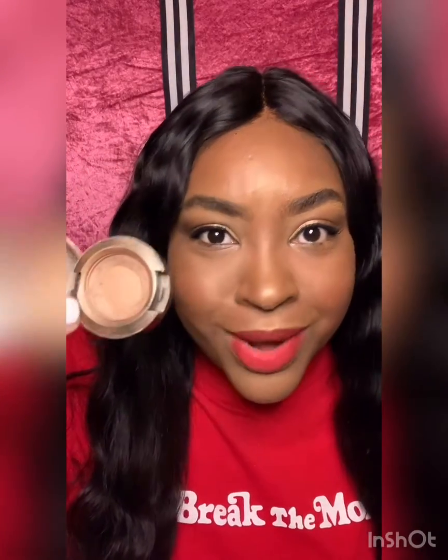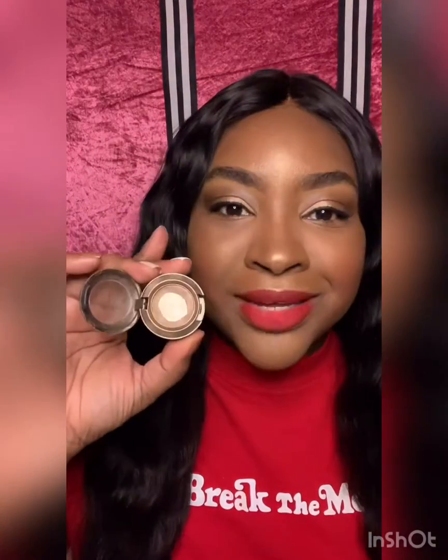My lovely MAC products to achieve this look. Before I talk about what I want to talk about, I have to go back to this eyeshadow. You see how much of this I use, right? It's almost empty. I can't believe I've been sleeping on her because she just laid up there like the queen that she is. This shade is called Hoodwinked, and if you're a matte girl, you know this was a staple in your collection a while ago. Obviously, this was my everyday go-to. I still cannot believe I used this much of this pan, so I want to shout her out.